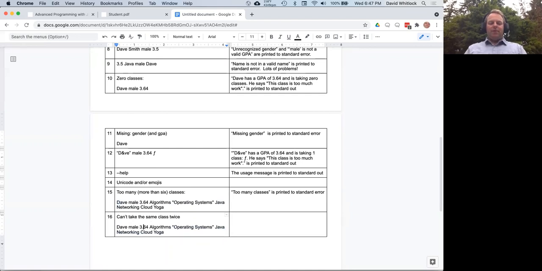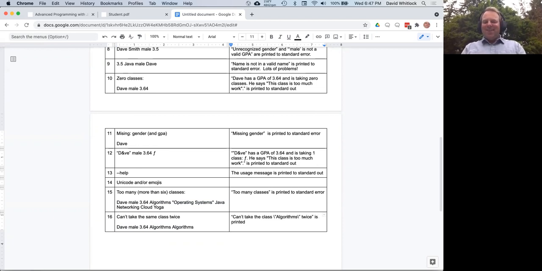Why would anybody want to take algorithms twice? Okay, can't take the class algorithms twice. It is printed to standard error. I did the escape for the quotes again. Okay.